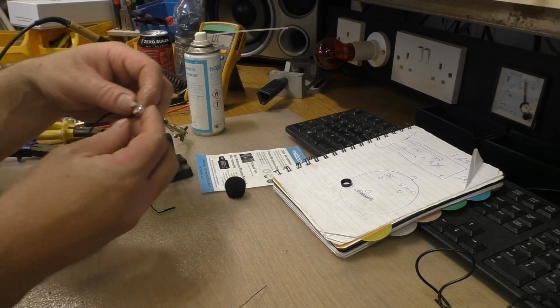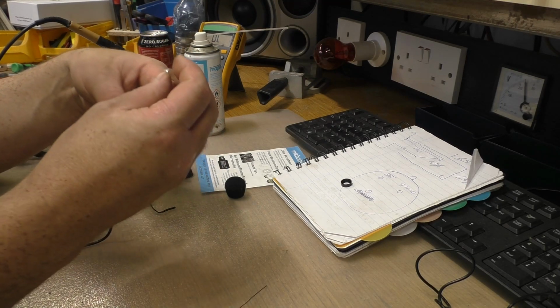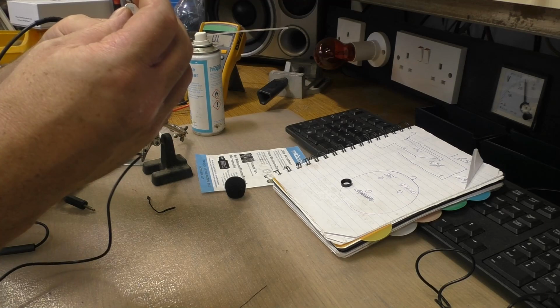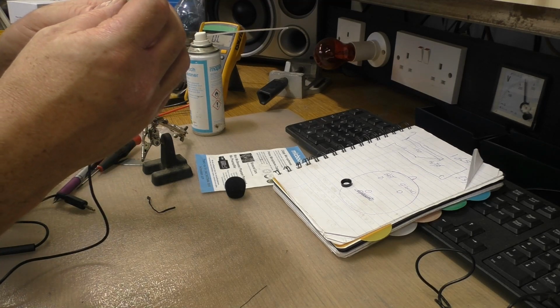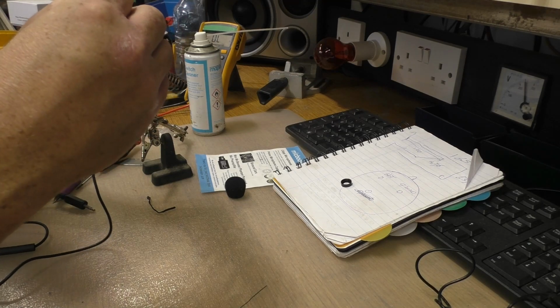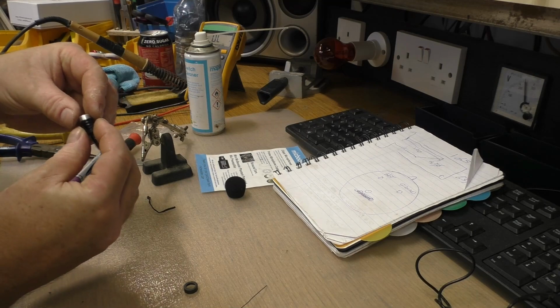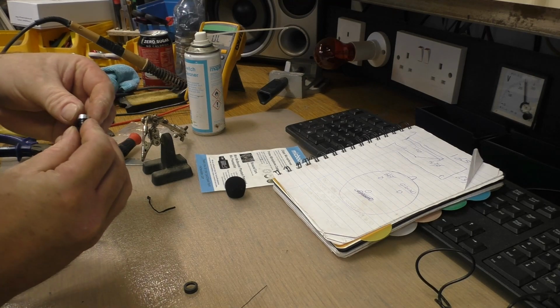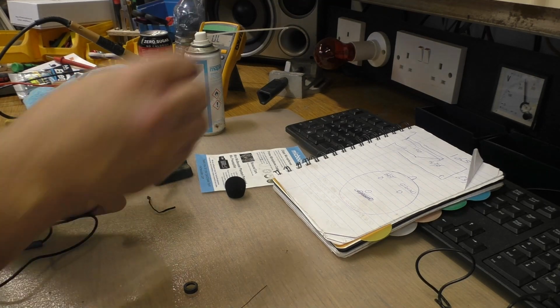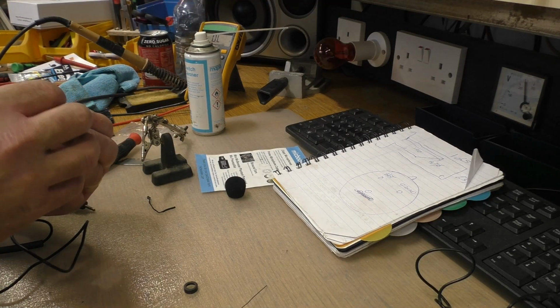So we gently put this back in the case, making sure that our wires aren't going to cause any undue hardship. Slight little issue where it won't exactly fit, because the one that came out of that is slightly smaller. I never checked that, I just assumed it was the same.